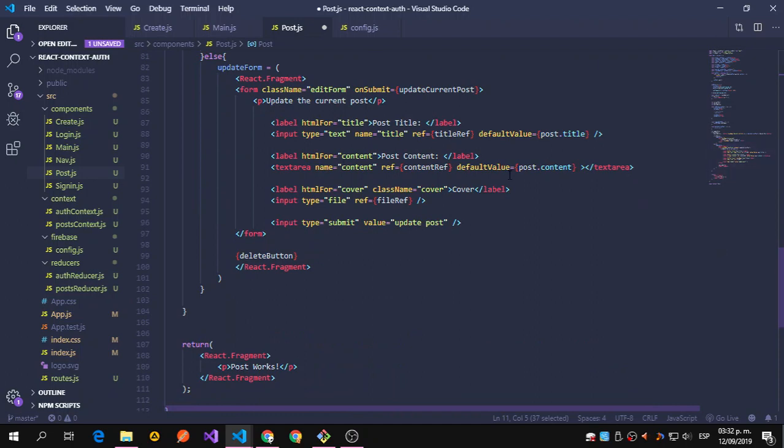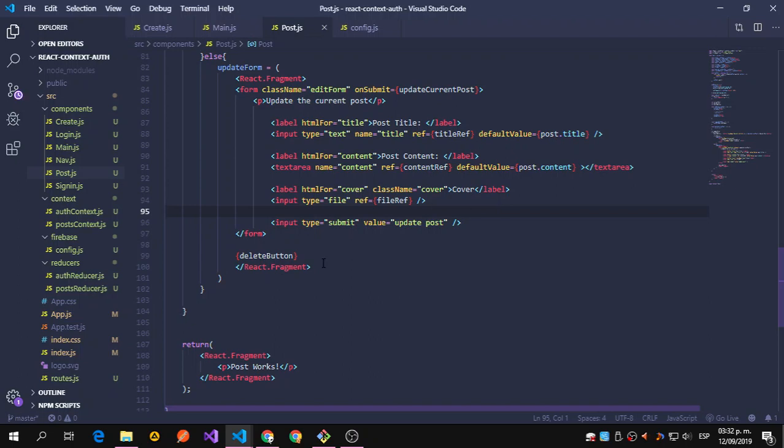And we call default value because default value is going to allow us to change the values of the inputs. If we say a value like this, it's not going to allow us to change because we don't have an on-change. And the reference allows us to not have that on-change event.